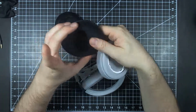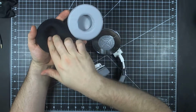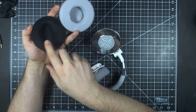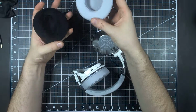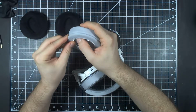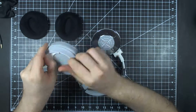These are for the PlayStation Pulse, but these have a more ear-shaped design, and they also have the padding on the back that's a little bigger than the padding on the front, so it forms to your head better. It's even more comfortable. So it makes these headphones, which already sound really good, much more comfortable, so you can wear them for gaming and stuff for a really long time.